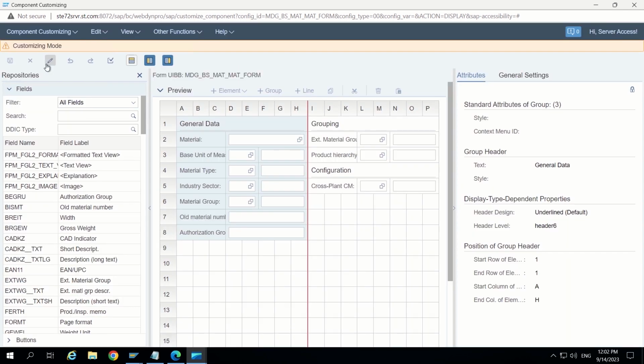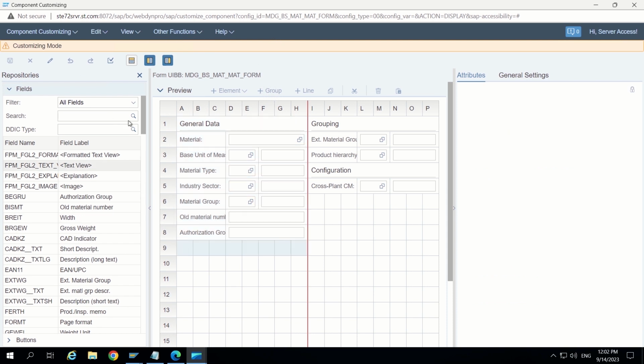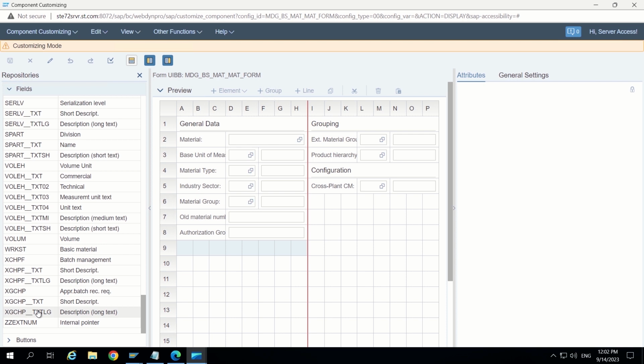As it is available for me, I am directly going into customizing. To create customizing from configuration, we have to go to other functions and do it in that case. In my case, I am going to customizing mode and go last here and we can see extnum is there.